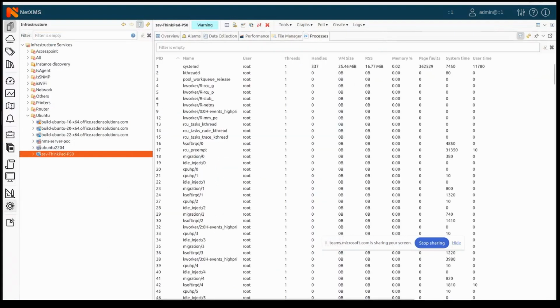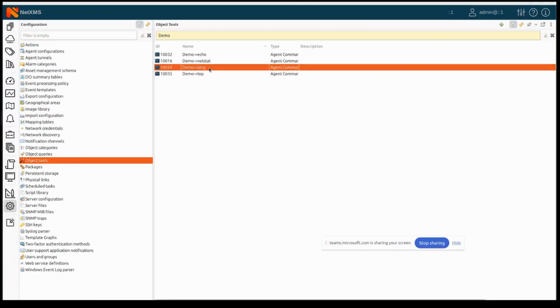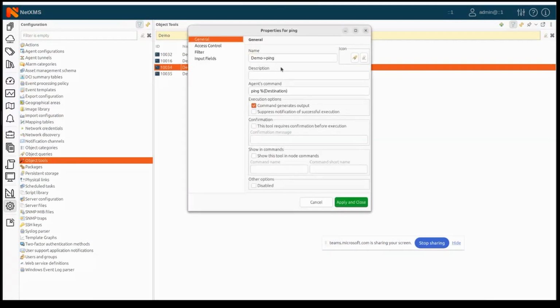The next one is a bit trickier. It's a ping. I have configured ping so I can input what I should ping from this machine. So if you want to ping something not from NetXMS or from the proxy agents, you have the option to create an action. If you don't want to configure a data collection item, for example, and you just want to sometimes make some pings to detect problems, here you have the option.